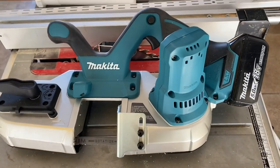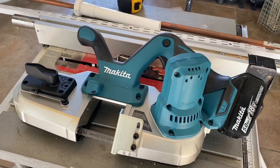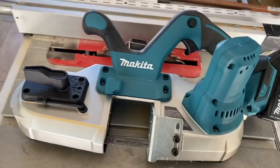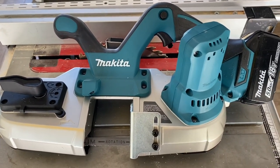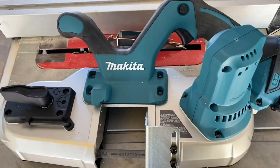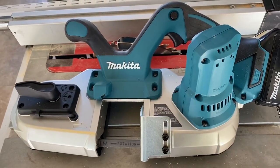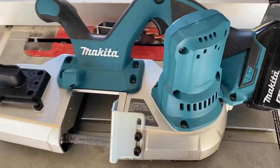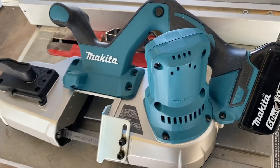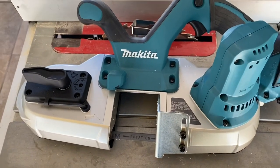They do have a couple of different models of this bandsaw and I was on the fence — do I need to go brushless? That one's like $300 or $300 and change. I can go with the non-brushless. When it comes to brushless tools and name brand tools, you do not need brushless. It's a better technology and more efficient for batteries, but you don't need it. Think about our grandfathers — they didn't have brushless tools, and three quarters of their work was better than most of the work you see today. Those were true tradesmen. They barely even had cordless tools. So you don't need brushless; it's going to get the job done.